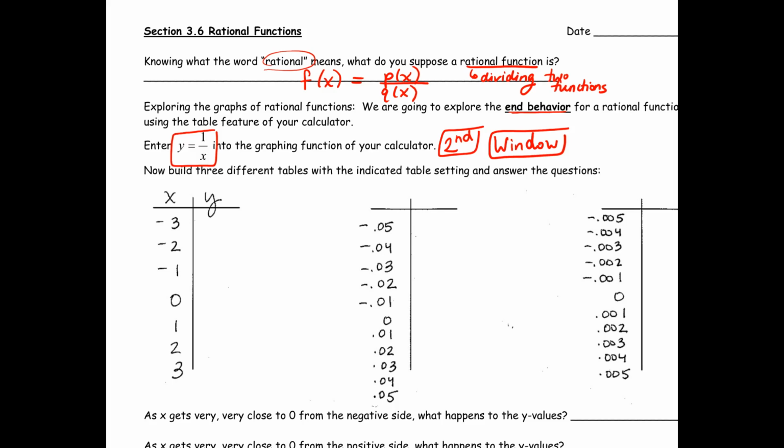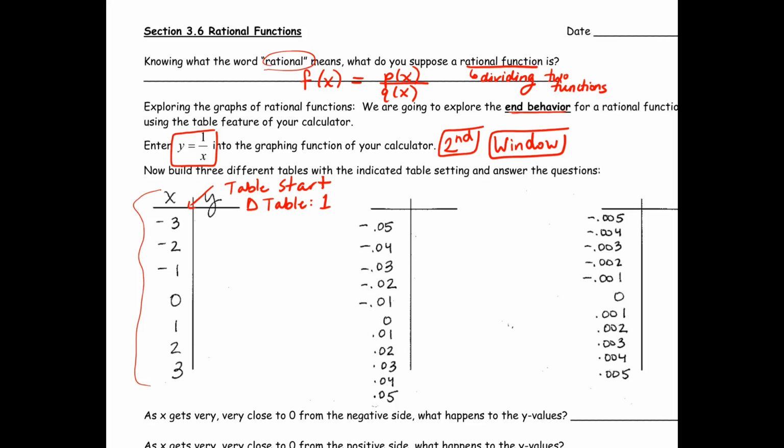So if you look at this table here, where does the table start? The table starts at -3. So at table start, this would be the number that I would put in, -3. And then what are these numbers changing by? 1 unit. So in my change table, after we plug that in, you're going to put in the number 1 because you're going to change it by 1 unit.